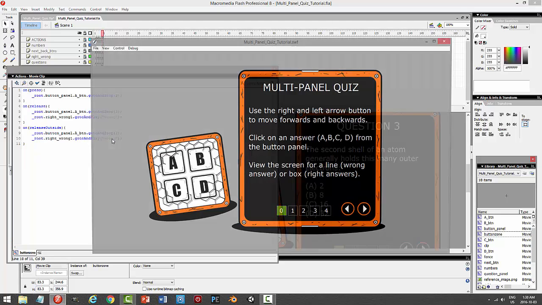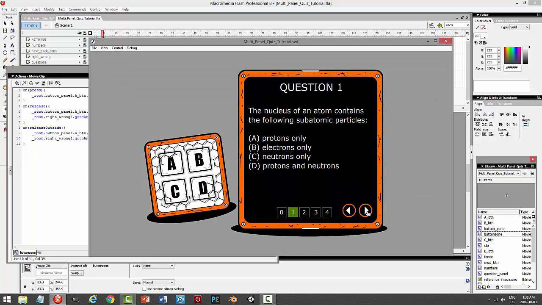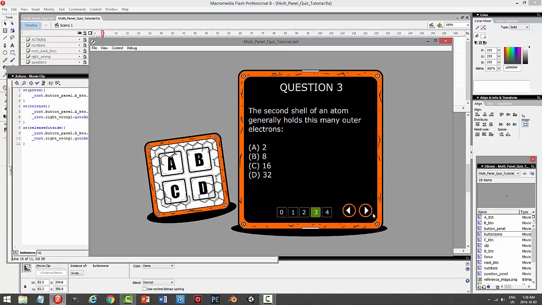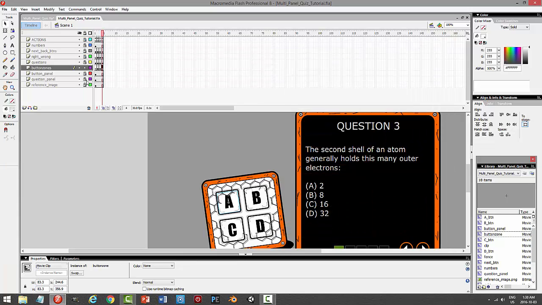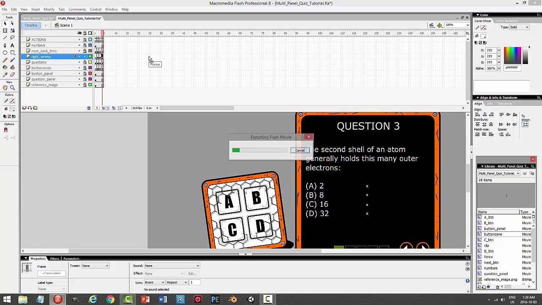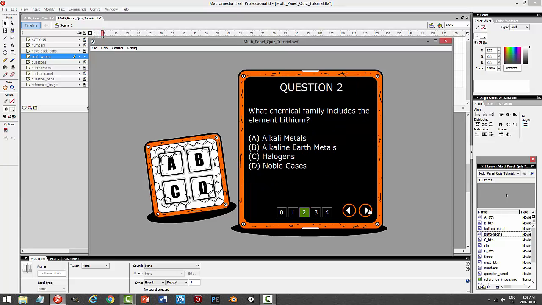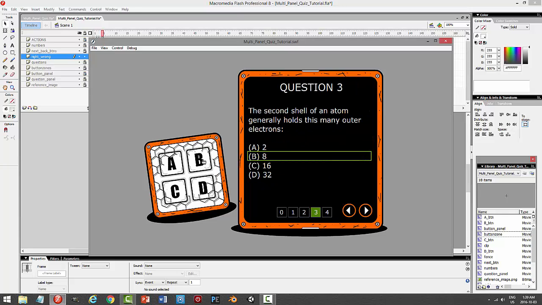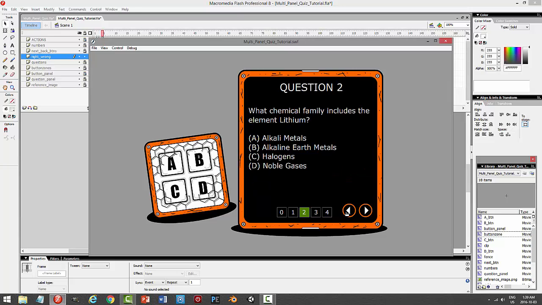Save it, and let's see where we're at. 1, 2, 3, good. All right, A, wrong. B is right. Okay, now I actually want to tap those right wrongs down a tiny bit. Okay, I'm going to try just one. No, maybe I'll try two. All right, I'm just going to get up to there. Yeah, that's okay. Good.